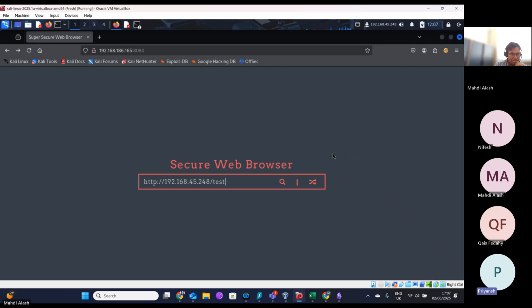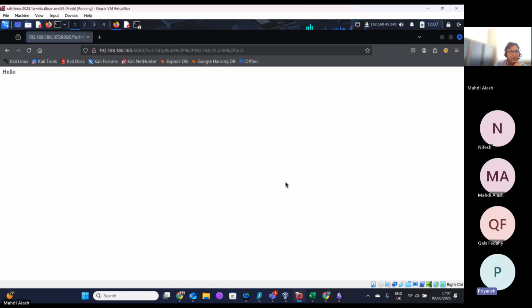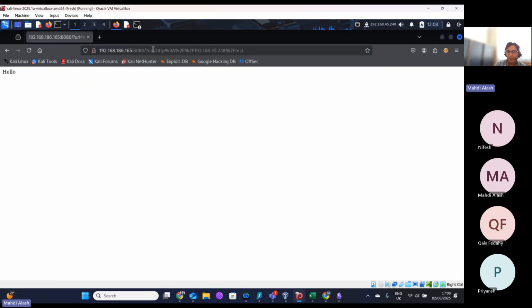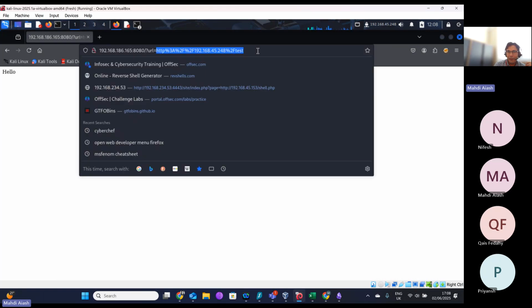Maybe try an LFI, and if that works, we can do an RCE. So from here we know the RFI works, right? Yeah. And the parameter here is URL. So judging from the URL, I don't think LFI will be possible.